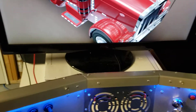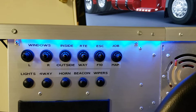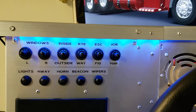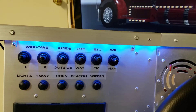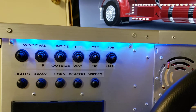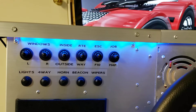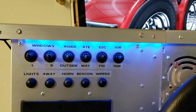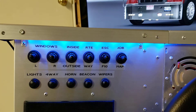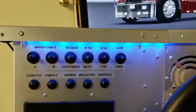This side has: Windows, inside view, route selection, route map, HUD display, escape — which is handy for getting out to look at jobs — and job, which gives you the HUD display for job details, estimated time of arrival, next waypoint, and so on. That's on the up action of those switches. Push them down and, starting from the right working back left, you have the map display to cycle through the HUD map. F10 takes a screenshot, and the waypoint cycles through — I have that set to cycle the map so I can check vehicle damage percent and cycle through the maps.